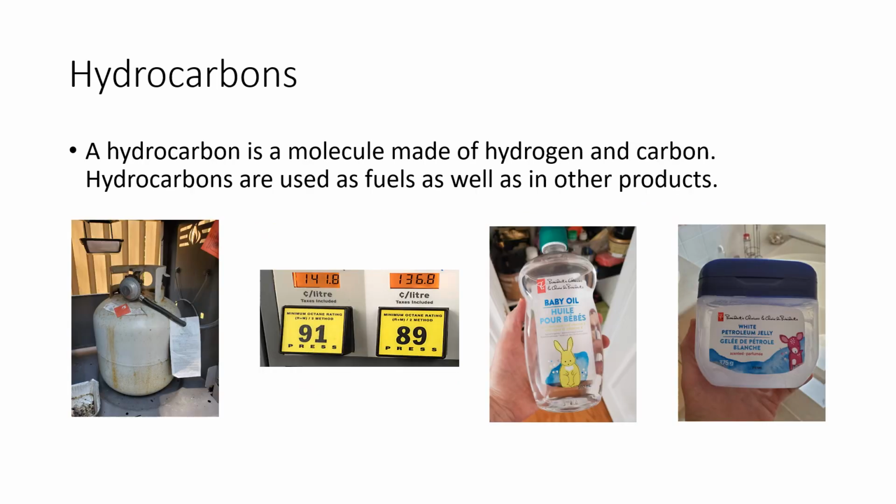The second type of combustion we're going to look at involves hydrocarbons. So I looked through my pictures and I found hydrocarbons from around my home and likely your home too. This here is propane. This is at the gas station, and you can see on here there's octane. In here you have hydrocarbons as well. And the difference between all these is just the number of carbons in the molecule. So they're all molecules that have hydrogen and carbon, as the name suggests.